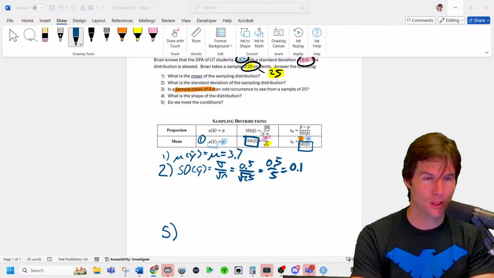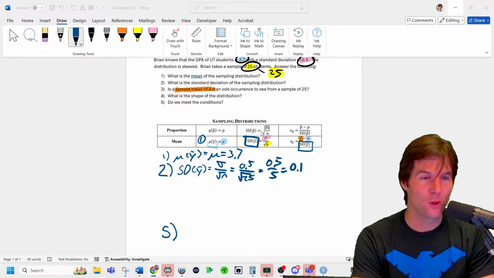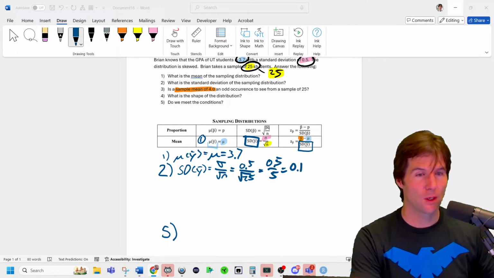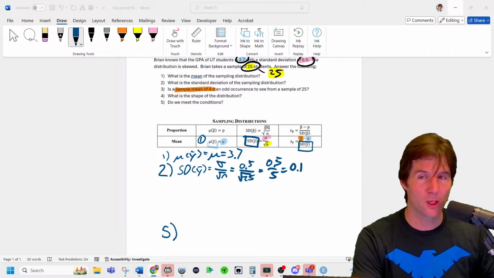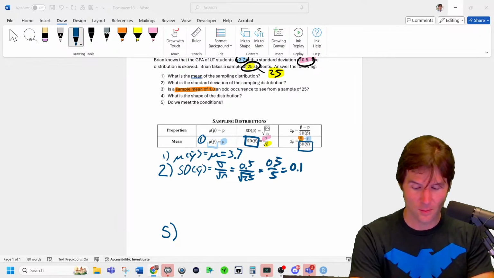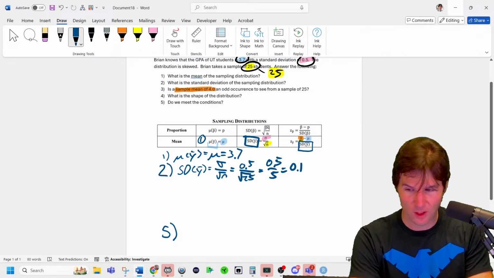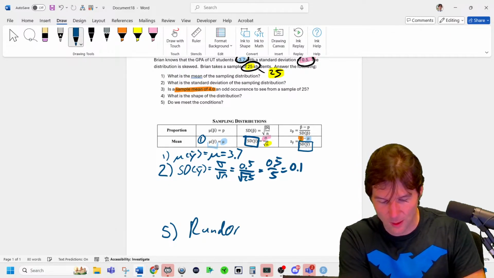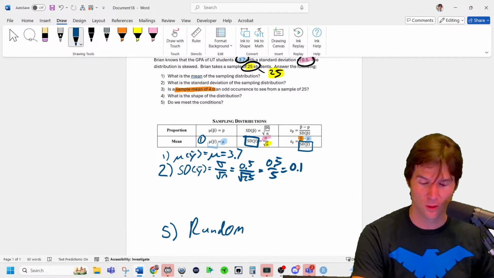So how do you check the 10% condition? If you wanted to apply that proportion to a bigger population, that's where you would run into the 10% problem, kind of. And here's Marley's answer. So for the 10% condition, let's pin Marley's answer. Yes, because 10% of UT's population, well, when we look at this right here, take a look. Random means Brian randomly took UT students. So did Brian randomly select these students? Maybe. So as long as Brian randomly took the students.